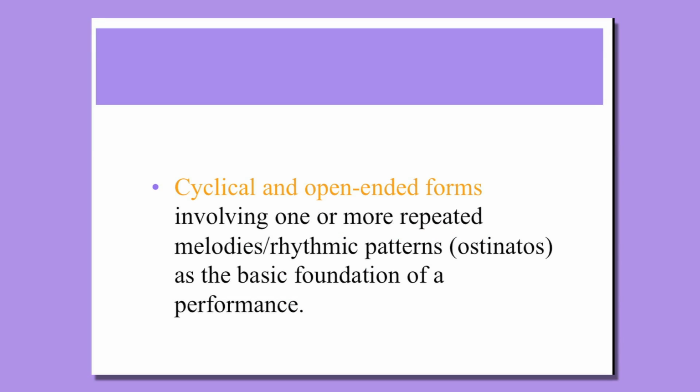Cyclical and open-ended forms. So there's a lot of repetition that happens. The same as when we were talking last week about American Indian music, right? There's a lot of repetition. You're doing a lot of the same things over again with some very subtle variations. Now here, often the variations are not that subtle, but there'll be some part of it that repeats over and over and over again. Anybody know what that is called? If you have one thing in the music that you hear over and over and over again. Ostinato, great. Somebody's read the text, thank you.